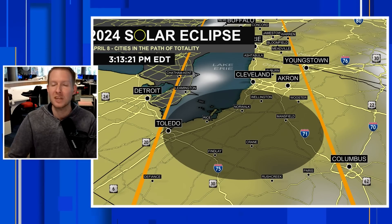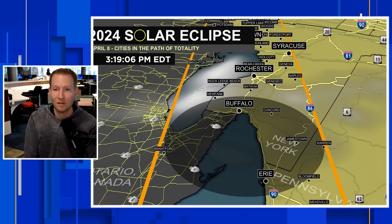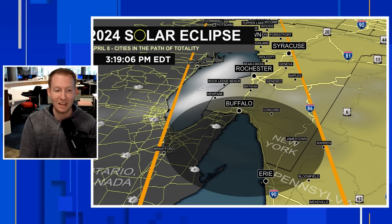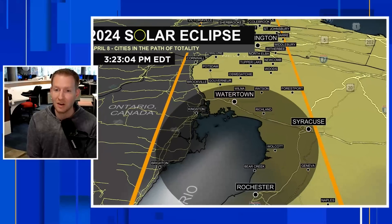As we get into Cleveland, I think there could be a few clouds popping back up. Same for us into Akron, but still looking okay. Same for us into Erie. Buffalo — model guidance has shown us in and out of some clouds. Right along the lake, any of the Great Lakes, the weather can be so unpredictable even within just a few hours leading up to it. So it's always going to be dicey if you are hoping to see the eclipse along Lake Erie or Lake Ontario.